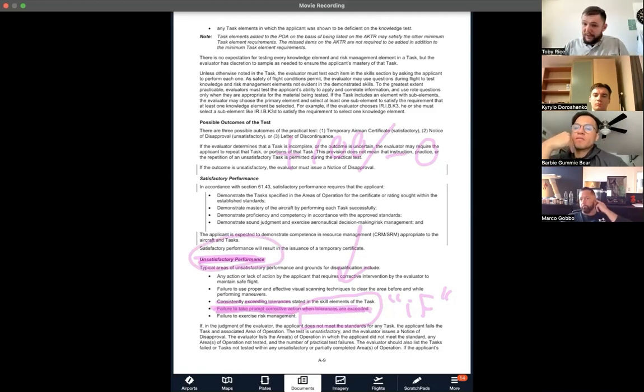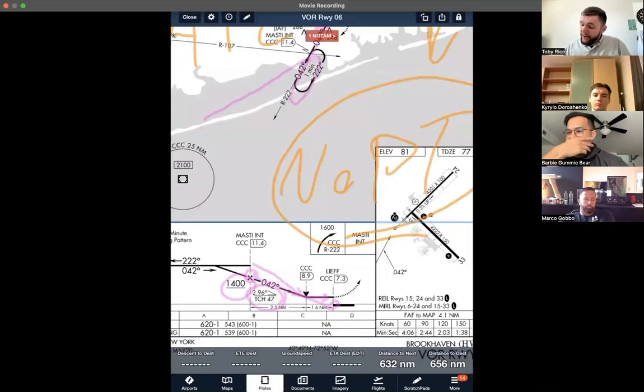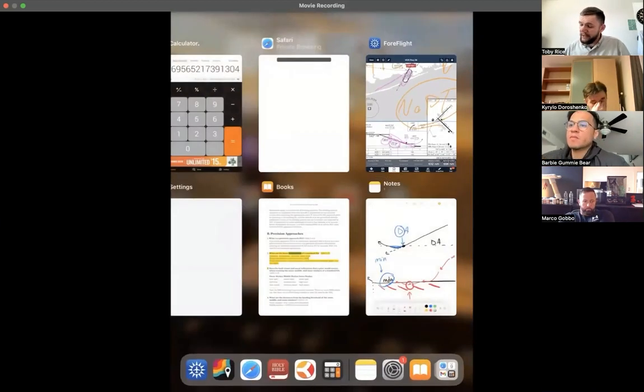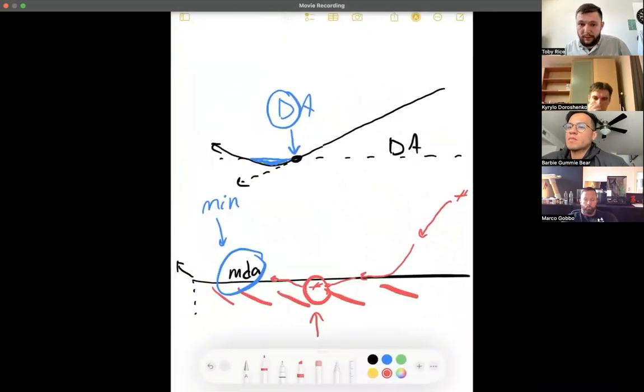So that's that. Now, if we go back to here and you're asking, okay, well, can you go below or whatever? You're gonna mess up. If you go below slightly and you correct it immediately, it shouldn't be a problem. But in your country, maybe they're more strict. I don't know.